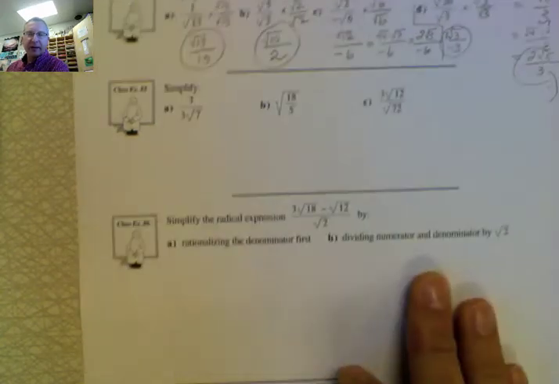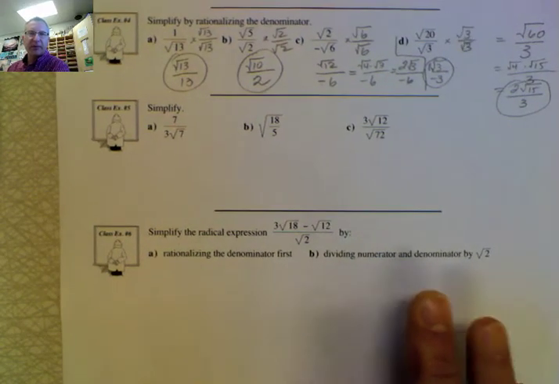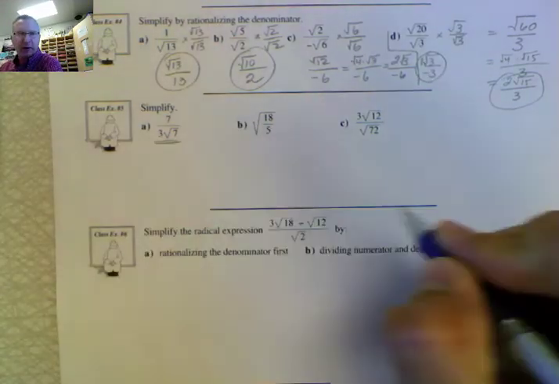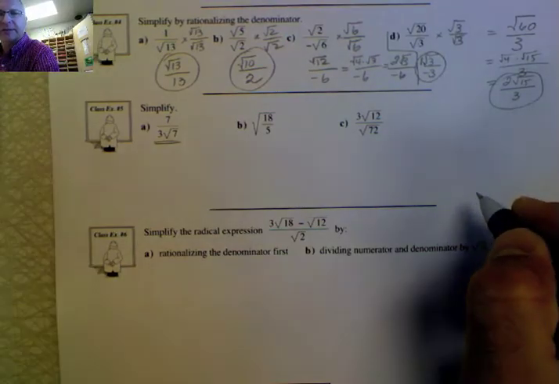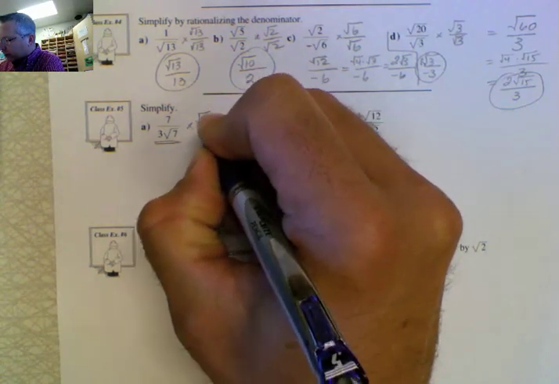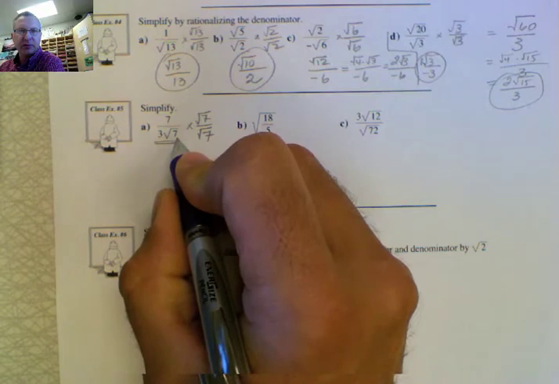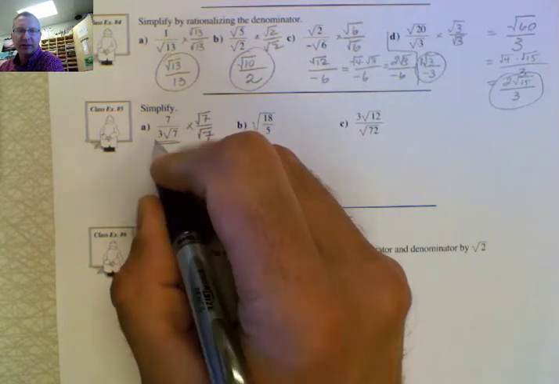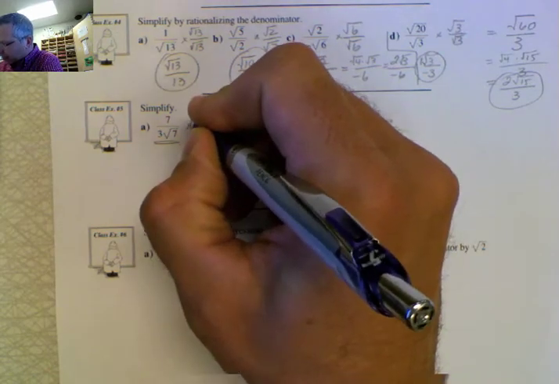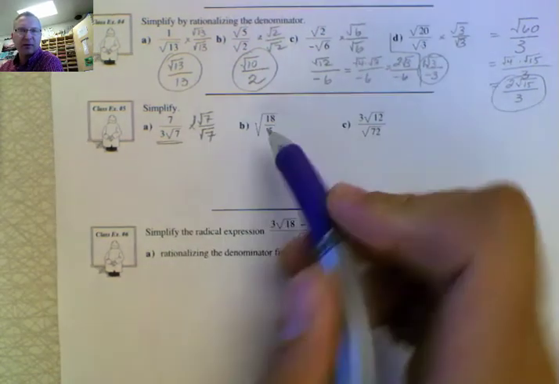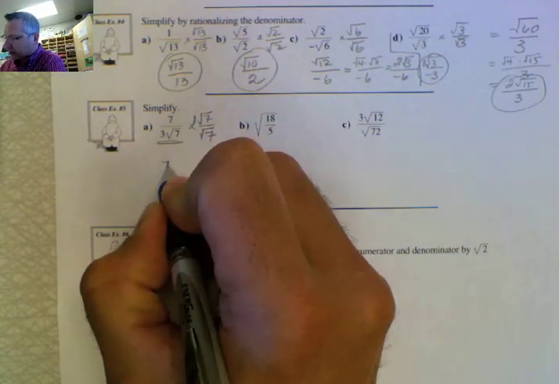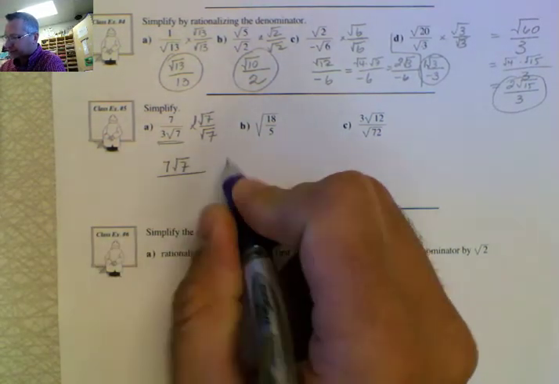In the next example, we're going to look at a couple of different ways they've written things. You're going to notice that you have a coefficient and a radicand in this example here. You only have to multiply the numerator and denominator by the radicand. You do not have to multiply the 3. So 7 times root 7. Remember, that 7 gets multiplied by this coefficient of 1, which we have on our radical. So 7 times 1 is 7, root 7.